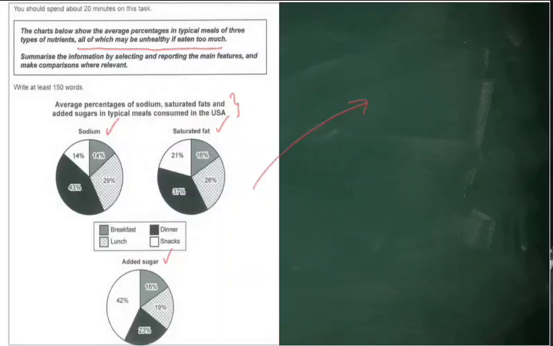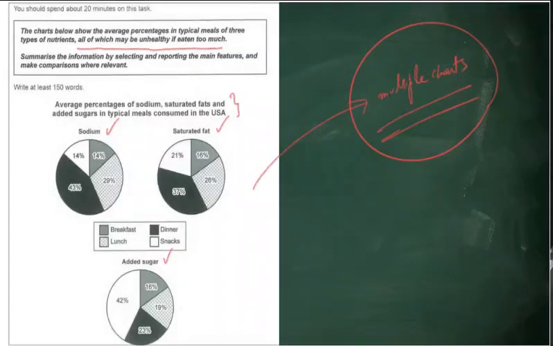And this is not a mixed type, but rather multiple charts. So we have multiple charts, right? There's no reason for us to, again, overcomplicate things by making a category out of this, because essentially we're still dealing with pie, right? And again, it's just a matter of how much data they're presenting to you. If they present to you more data, you just have more things to write about, and that's always great. You would not lack information, and you would definitely be able to report the features if you just compare among the different indications.